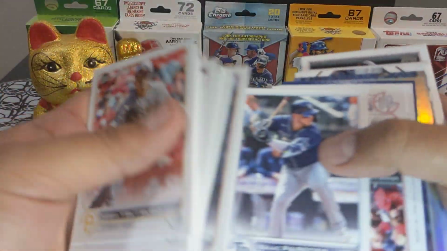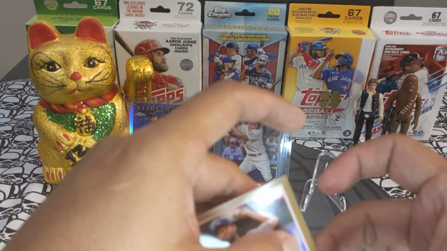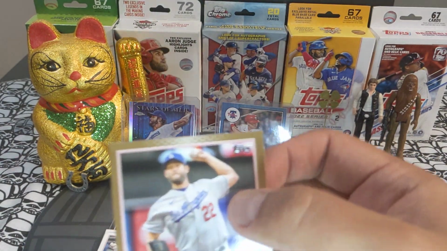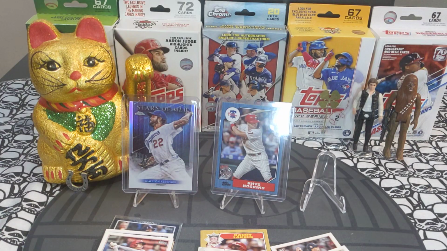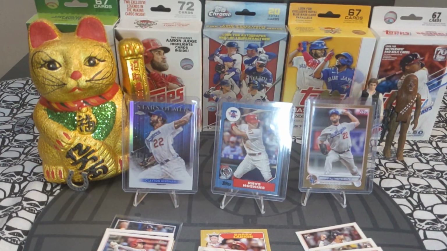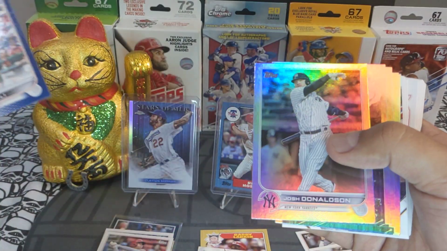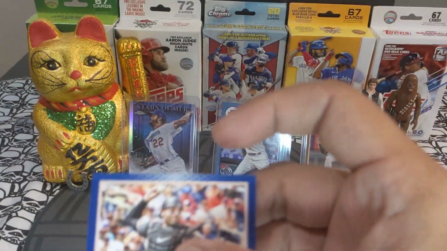We got a Spencer. We got a gold. Beautiful, beautiful. Dodgers all-time strikeout leader, Clayton Kershaw. So very, very nice card right there. Not the gold we want, but not bad at all. And then we also got this blue and this silver. So sweet. Very, very sweet.